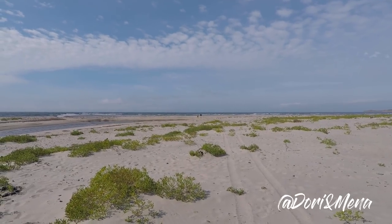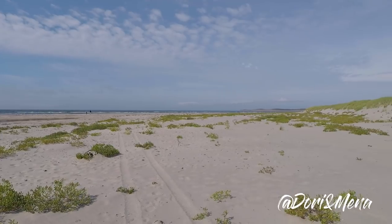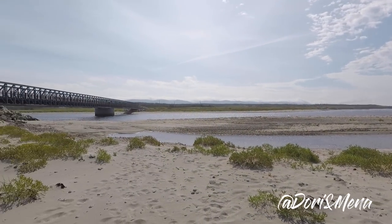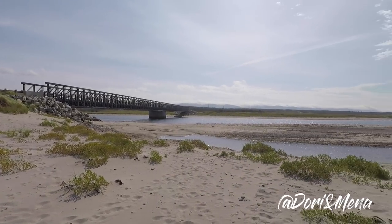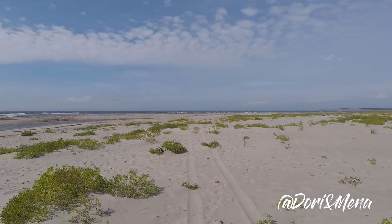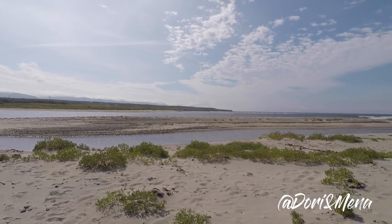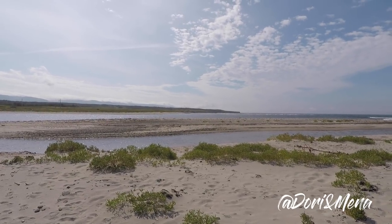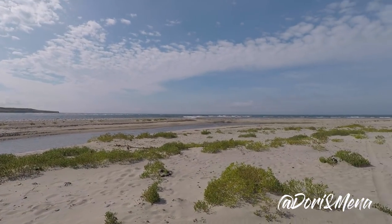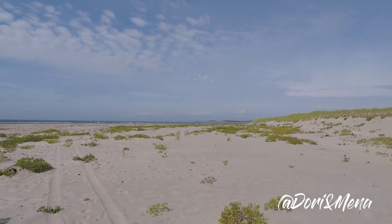That couple over there was actually on the ferry parked right beside us — they have a camper van, I think they're from Denmark. Look at these beautiful beaches — just beautiful landscape around here. The Codroy Valley and the wetlands are definitely a must-see. I know a lot of people must pass right by just on their way to Gros Morne Park. But all of these stops that we've done, they're free. You can take pictures and meander as long as you want, set up a little picnic, spend as much time as you want — you don't have to pay a thing. Whereas the National Park, you'll definitely have to pay entry. Definitely worth looking around here.